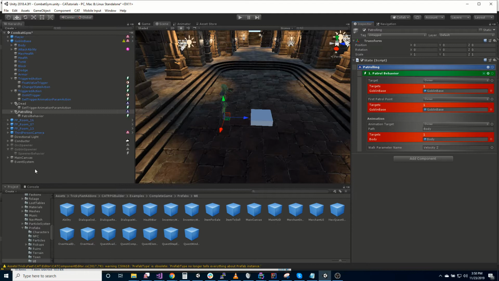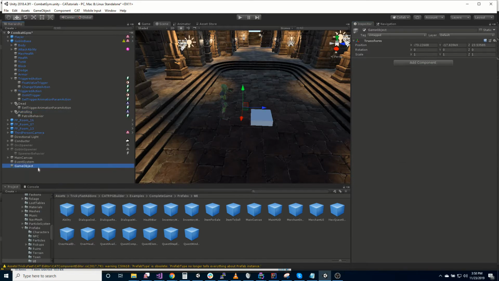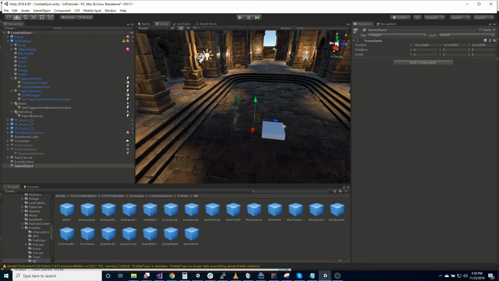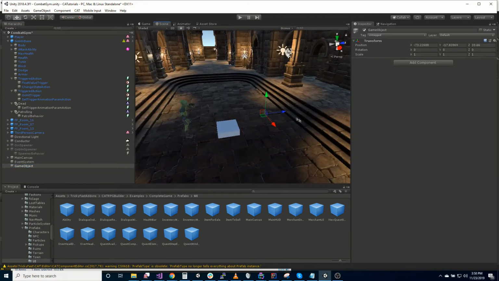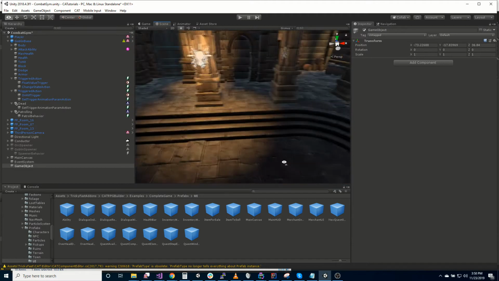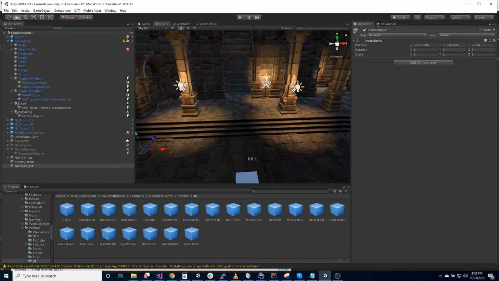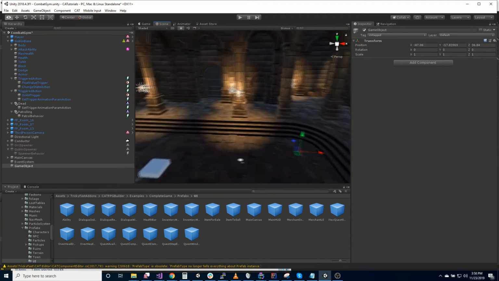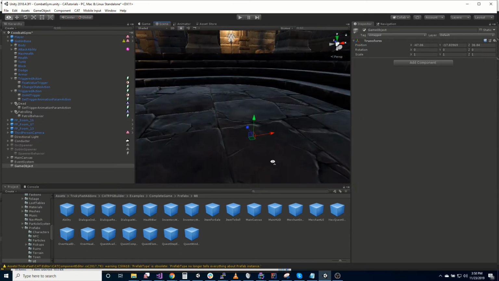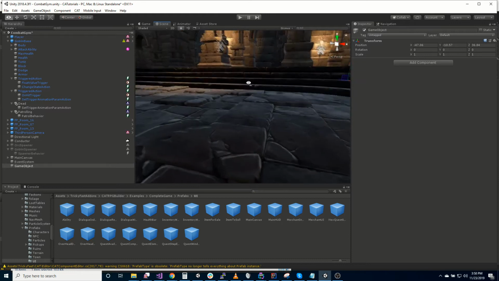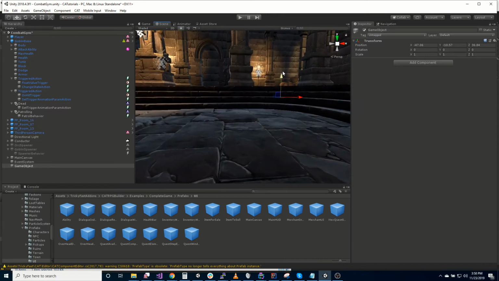So the next thing we need to do is add some patrol points. So let's just create an empty game object. And we'll just move this. Let's get in front of the camera.